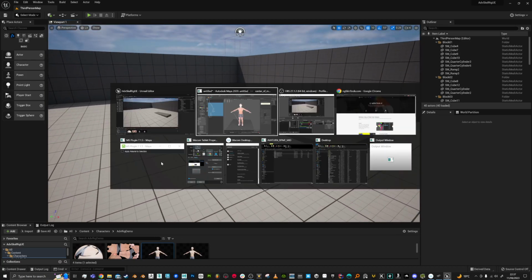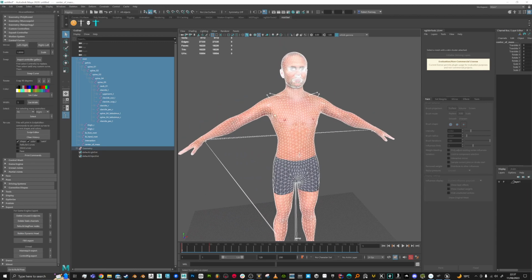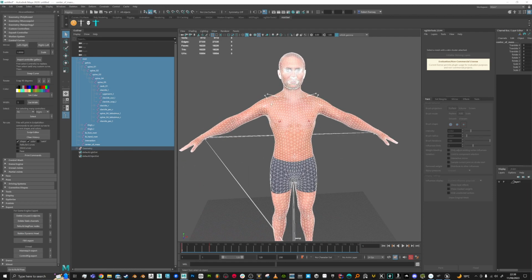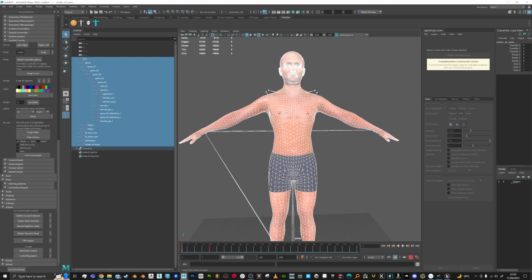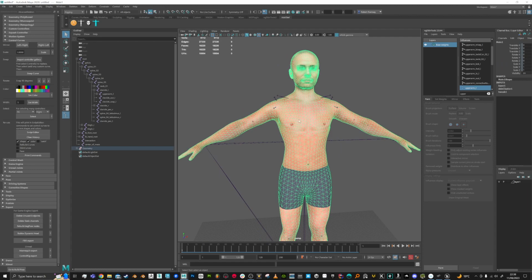Now, one little more thing I want to cover. A lot of people will dress their character, but they'll have meshes clipping through, and it can be super annoying because you're trying to get rid of all the clipping between different layers of clothes, or the skin poking through a jacket or something like that. Now, if you do have a jacket, you can skin it all the same, combine the meshes, skin it all that way, and then I recommend just isolate the mesh that you want to edit. As in, you want to delete faces that you don't see anymore because you've got a jacket over or something.